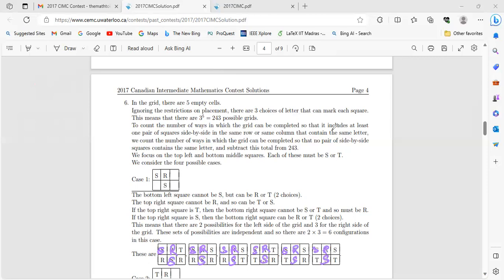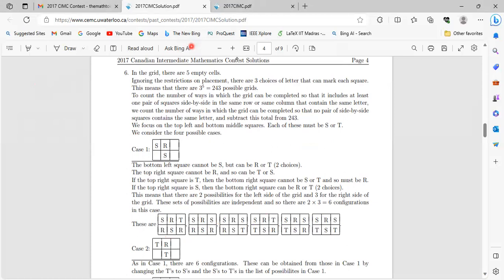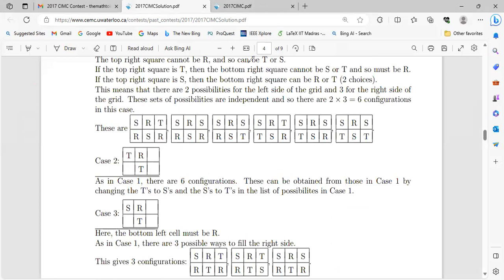Let's just try to fill the other letters. So you're going to keep R over here and here, T over here. And you can also change them. Like R, R, S. There is no restriction also for the number of S. You can also put T over here and T over here. So you have many options, right?